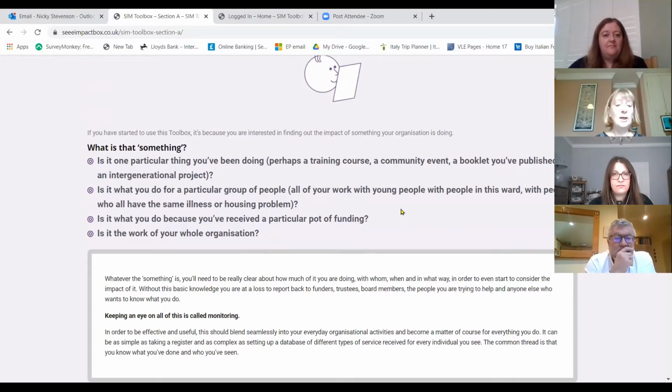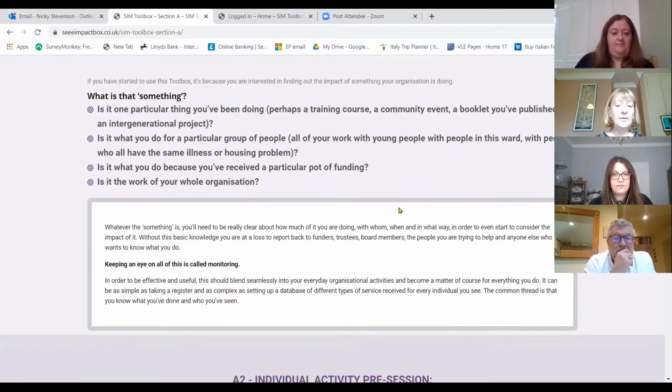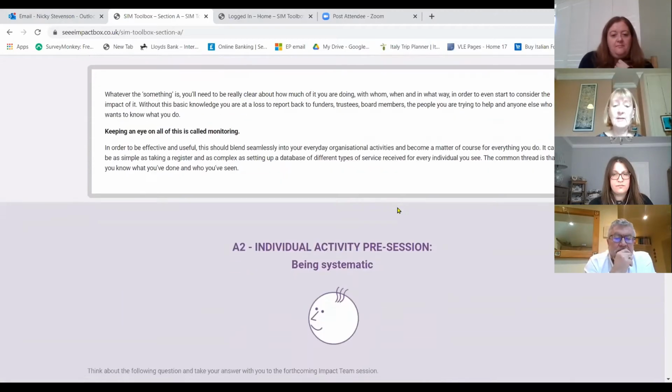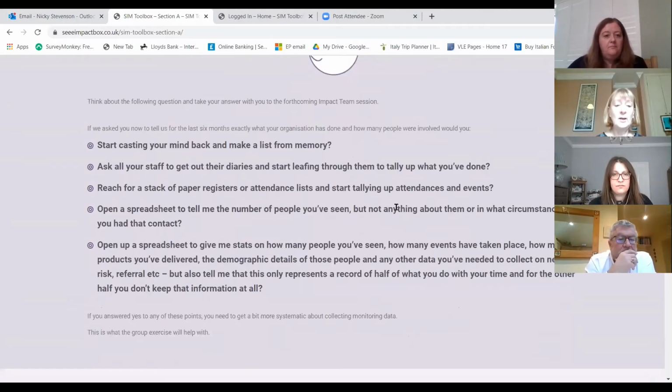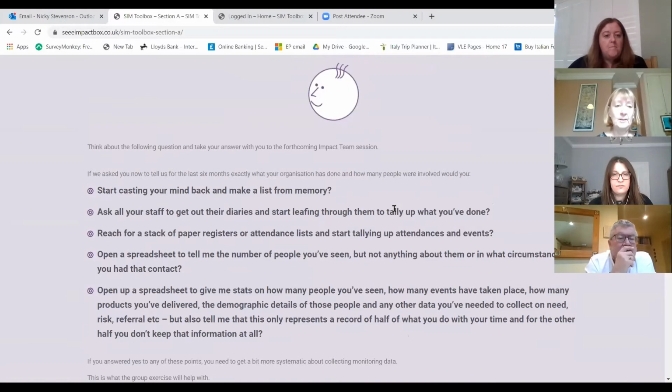So this is the introduction to it. And then you have to do a little bit of thinking. So if we asked you to tell us about the last 6 months, exactly what your organisation has done and how many people were involved, how much information would you have readily to hand? Would you be able to get it, but it would take an effort? Would you be able to find it for bits of your organisation where a funder's made you do it?